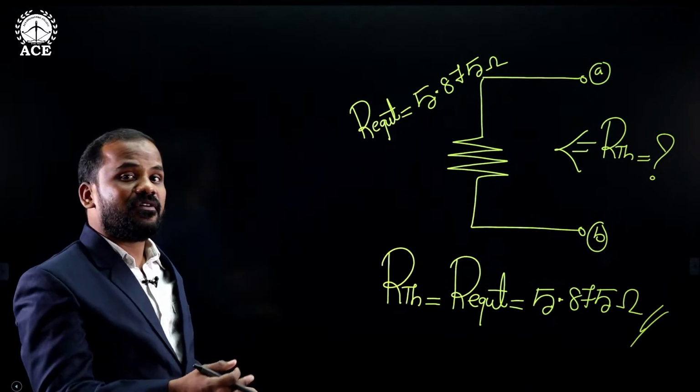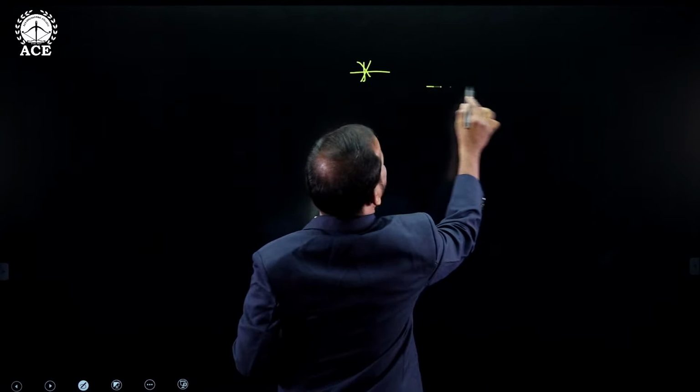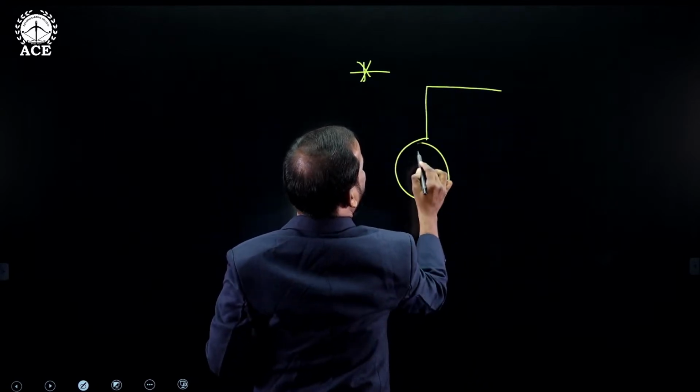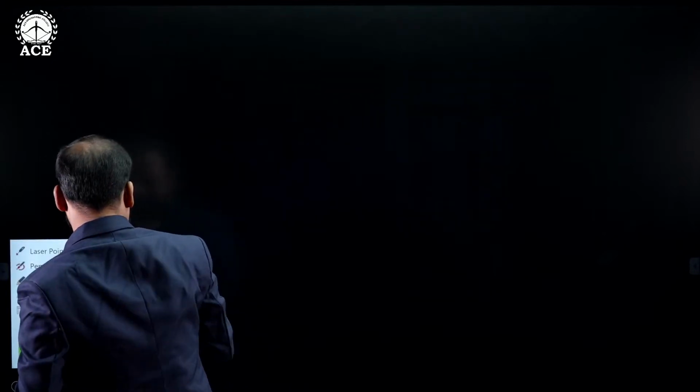Now what is pending? Getting the value of Thevenin's voltage. This value is also calculated across the open terminals where we disconnected the load. So for that, what do I need to do? Again I am drawing the same network here, and now I am going for the calculation of V Thevenin, that is Thevenin's voltage.